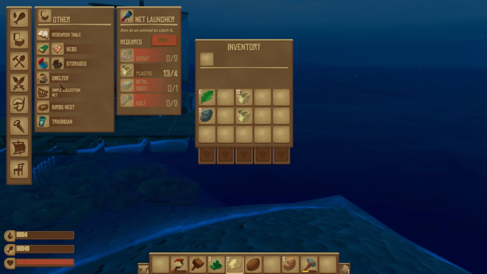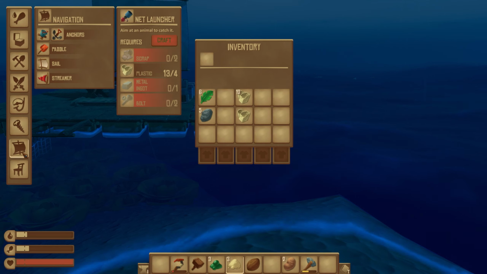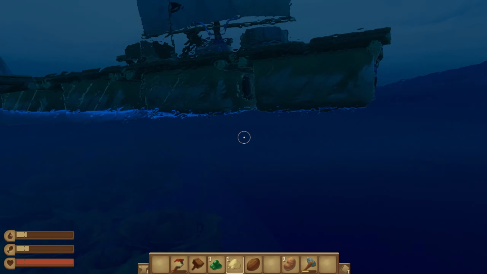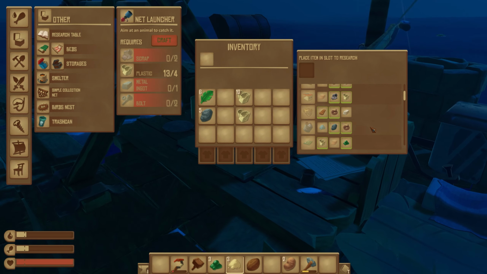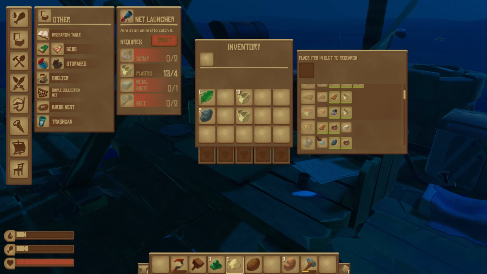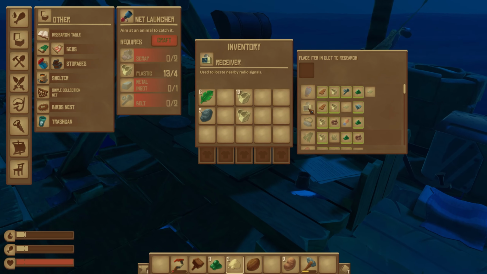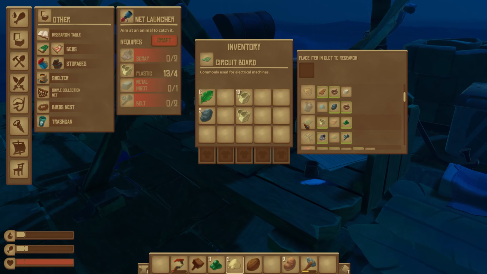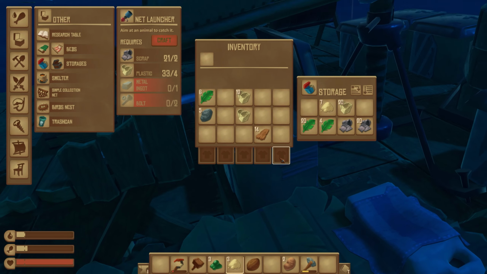Yeah, I probably just need to research maybe circuit boards? Because, yeah, I mean... net canisters. Oh, that's in the net launcher. That takes explosive powder? Oh, man. We're not getting that anytime soon. Reducer would be nice. The receiver, for sure. Like, that's what I need, right? And that takes circuit boards. Circuit boards take copper. So I think that's probably where I need to start.